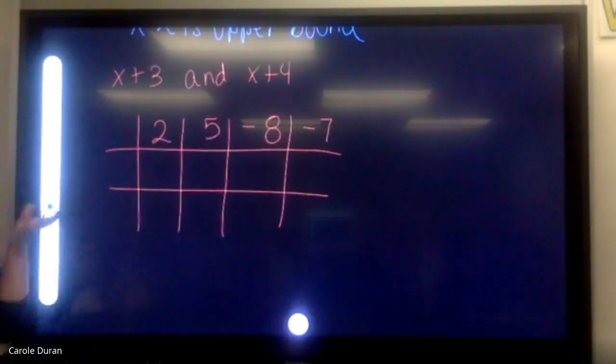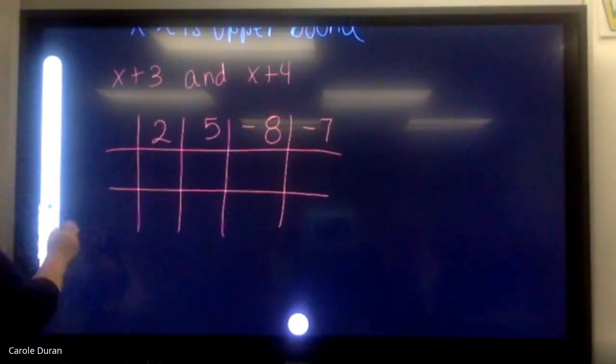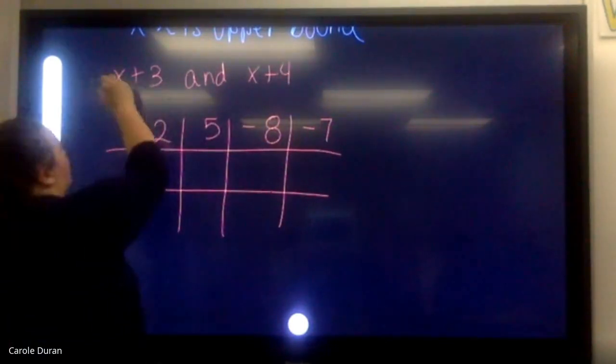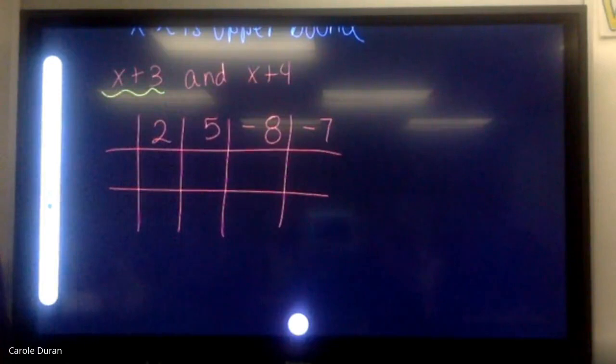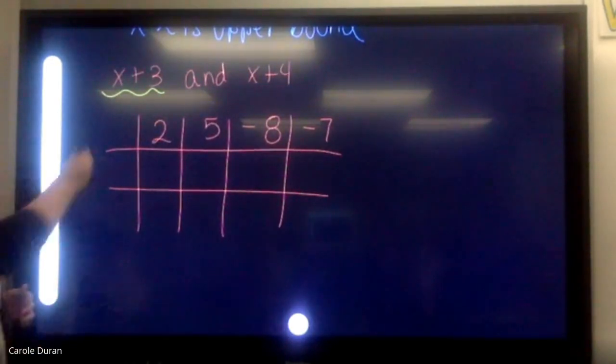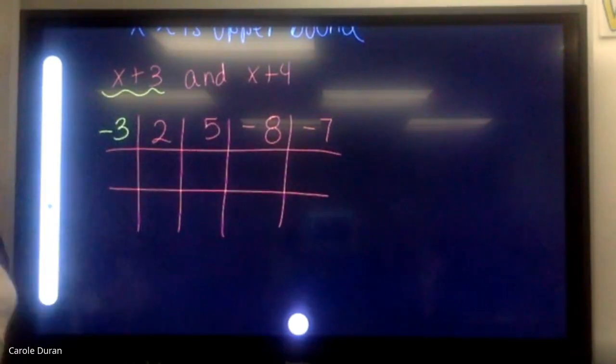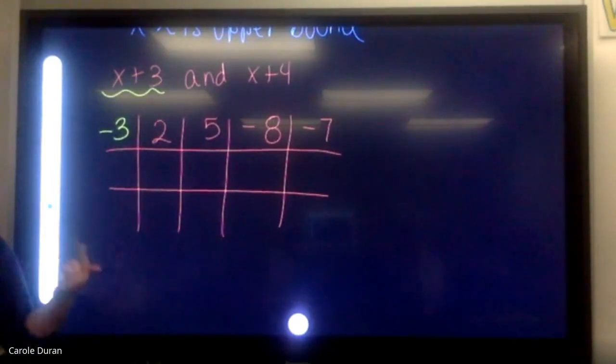I set up my synthetic division chart. Now I just have to have a number to divide out. We're going to use x plus 3 because it's the first one that was listed. I set that equal to 0 and solve for x, and I get x equals negative 3. This is, in fact, a negative number, so if I'm looking for a bound, it's going to be a lower bound. So I'm looking for alternating signs in that third row. If I don't have alternating signs, it is not a lower bound.